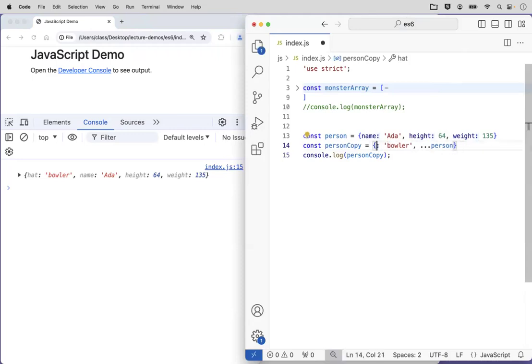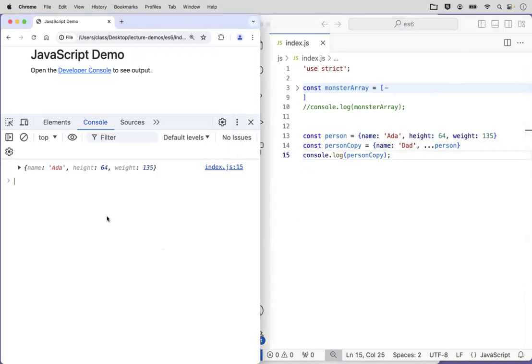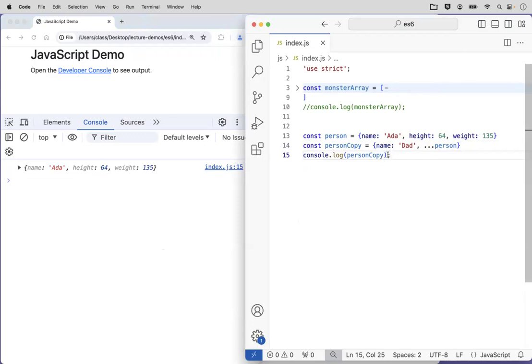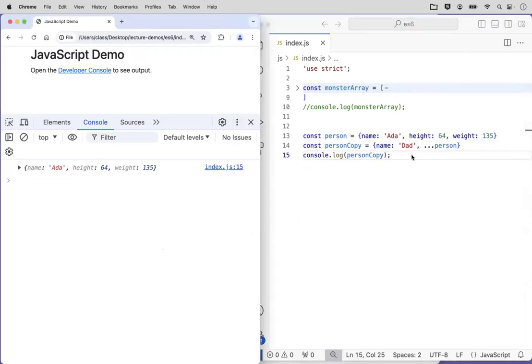Interesting things to note. If I say give this person a different name, how about we name this person Dad, Ada backwards kind of thing. Sure. The effect of this is that my person copy will now have the, save this, right? You'll notice that this had no effect.